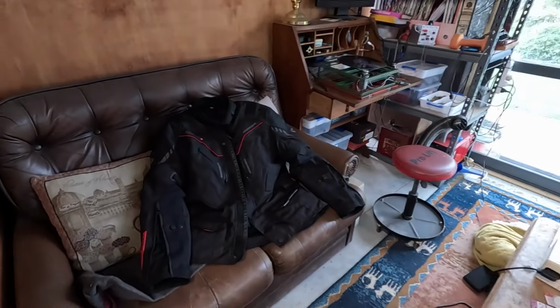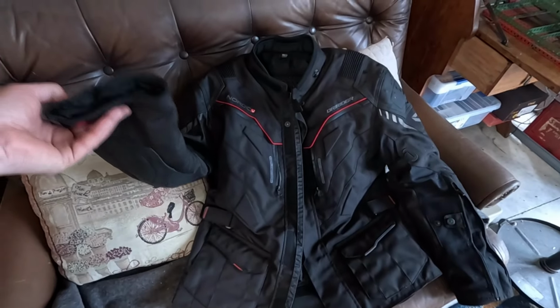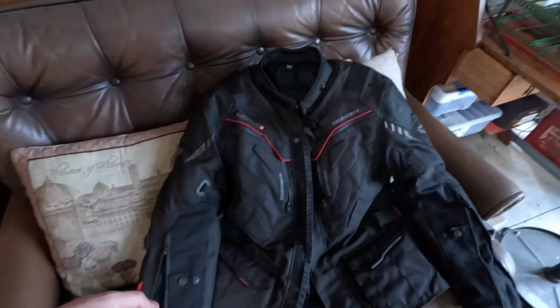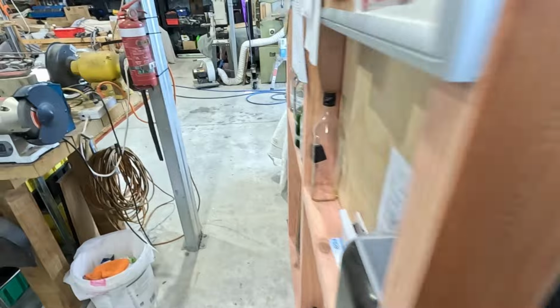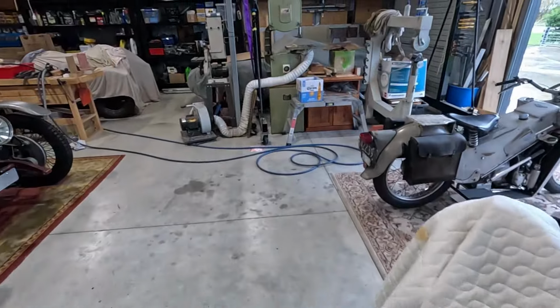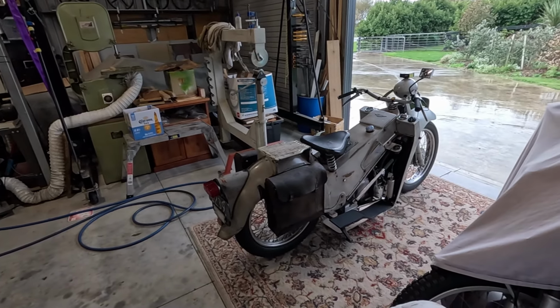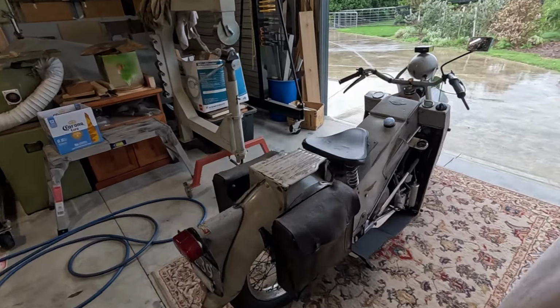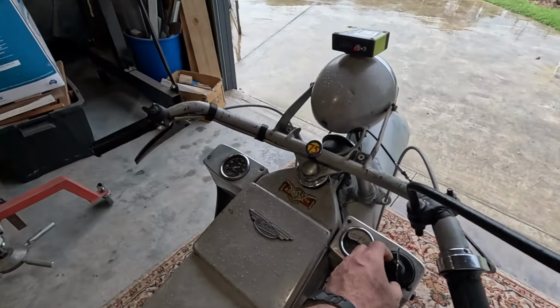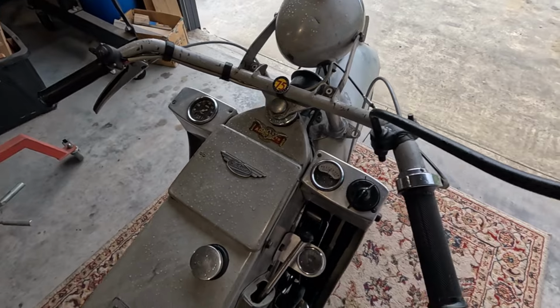Oh, I took my jacket off. These things are really heavy. But I figured if I was going to get something, I might as well get something good, even if it's only a little 200cc bike. I figure if you fall off, the road doesn't really care if it was a 600 or 1000 or 200cc. Good thing with this is you can't go too fast, of course. But it's definitely hot. Let's see how it starts.